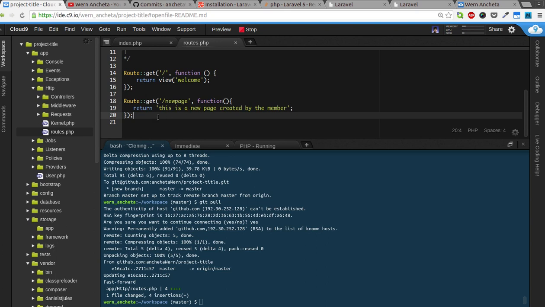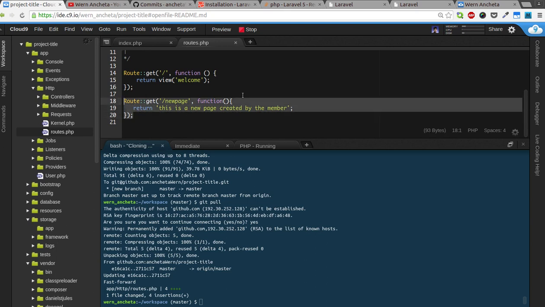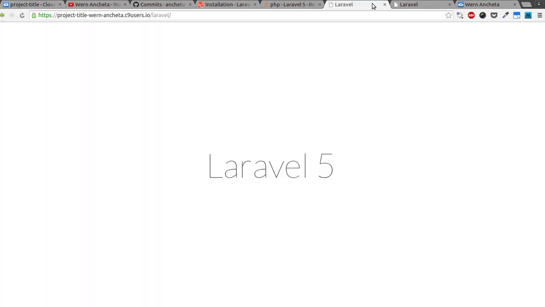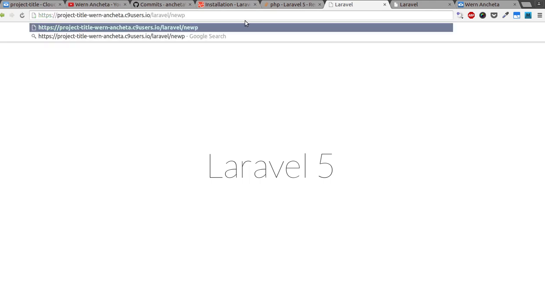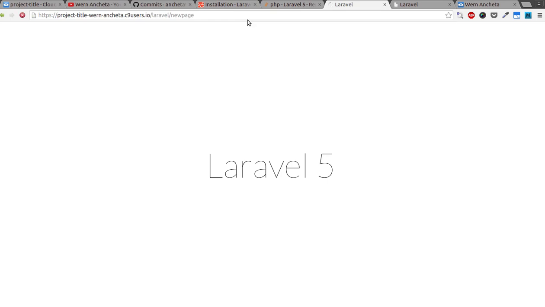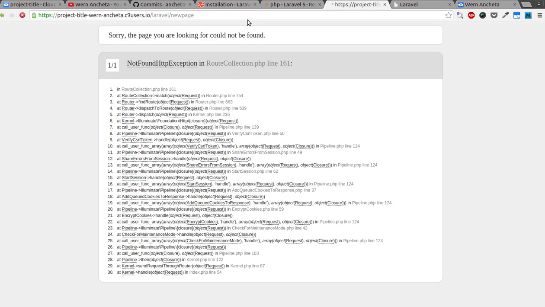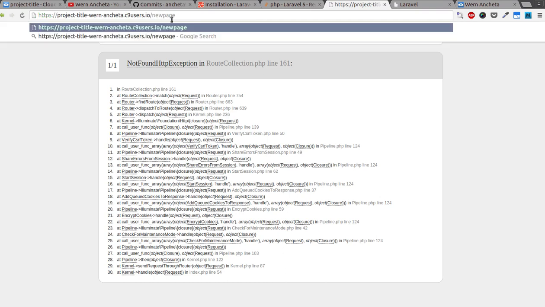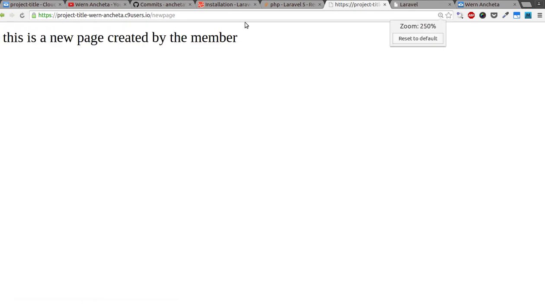So now we can see the change of the group member, and if we access it from here, new page, okay, and there's the change by the group member in the c9.io of the group leader.